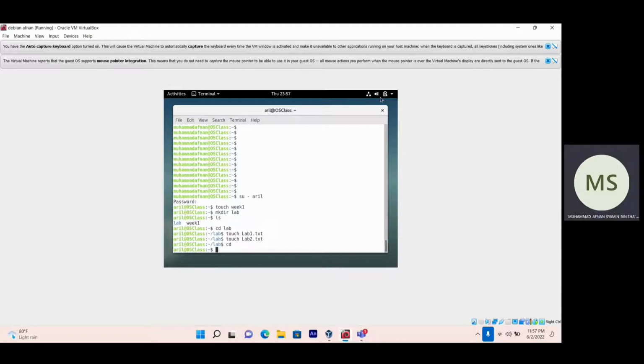And then second, for Kevin, we have to create the OS and draft. The command is su, and then we do mkdir OS.